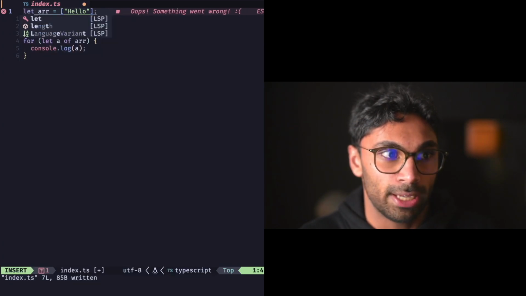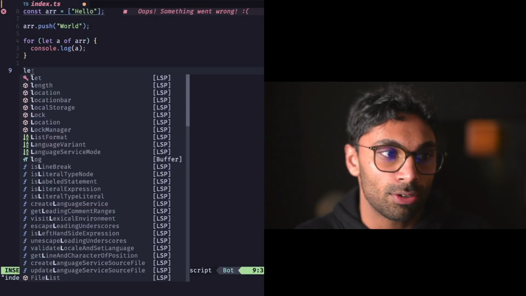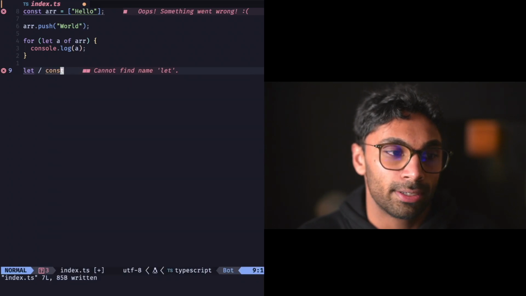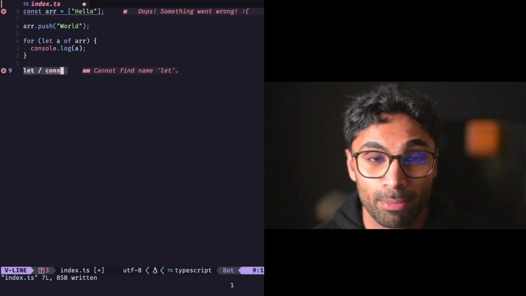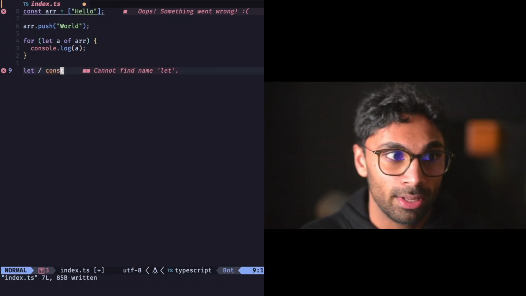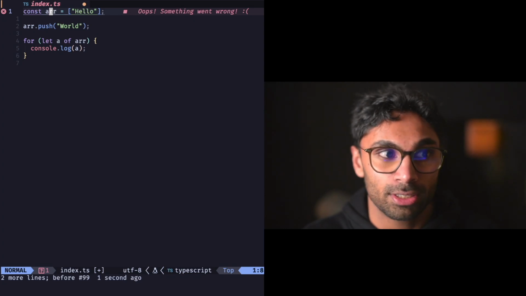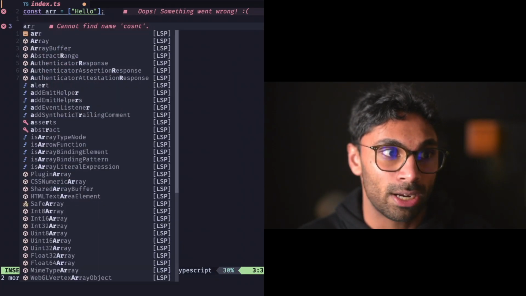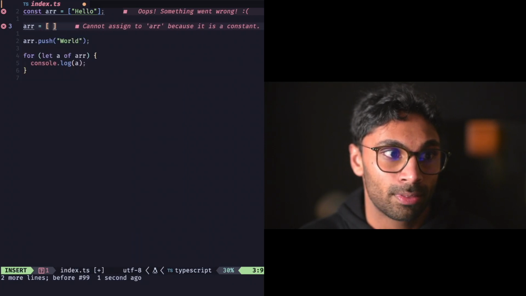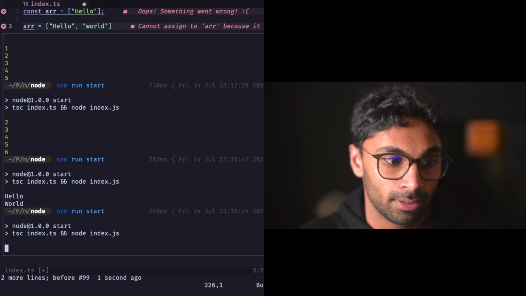So you don't have to do let r, you can still do const. And let and const doesn't indicate whether a variable is going to stay the same all the time. It just means you can't reassign that variable. So in this example here, yes, we can mutate the variable, we can change it, but we can't reassign r. So I can't do const r hello world. It won't allow me to do that.